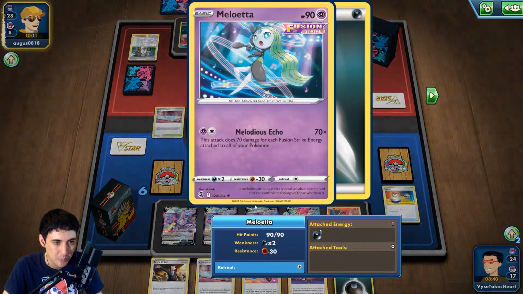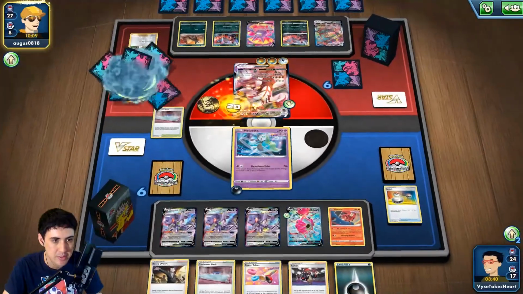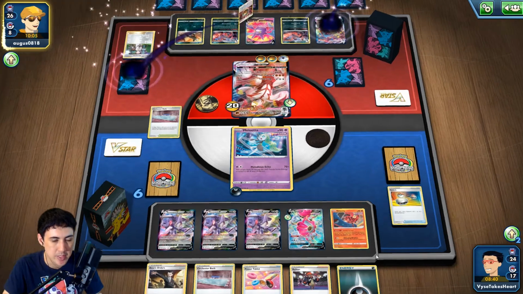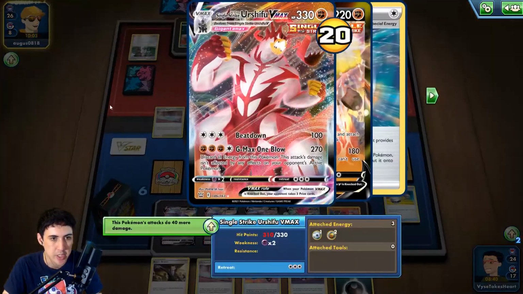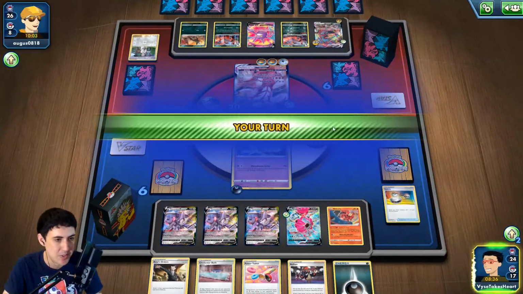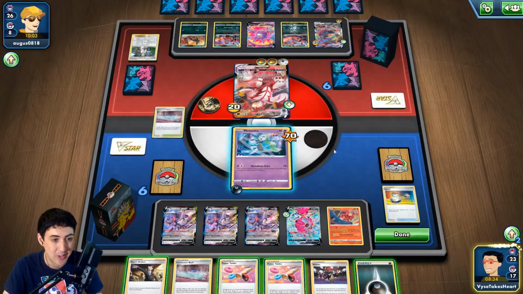Now, we resist this. So, we take minus 50. They're doing 140. This is not going to get the KO. Oh, no. Oh, no. Whoops.